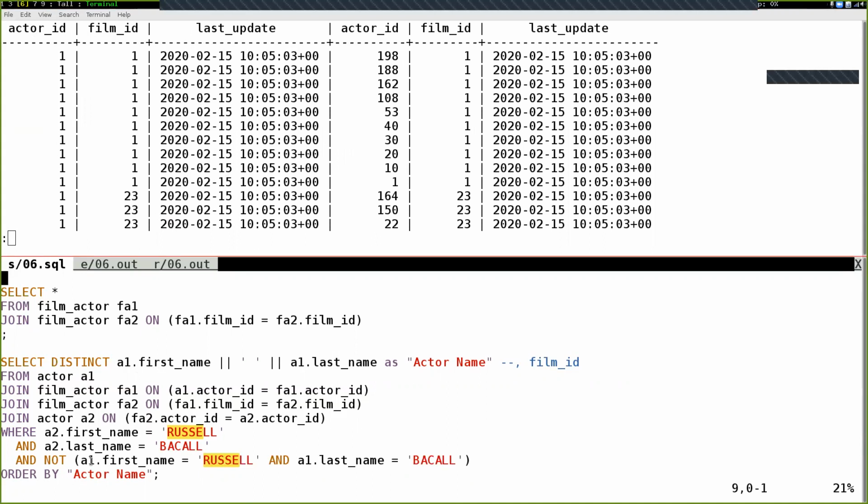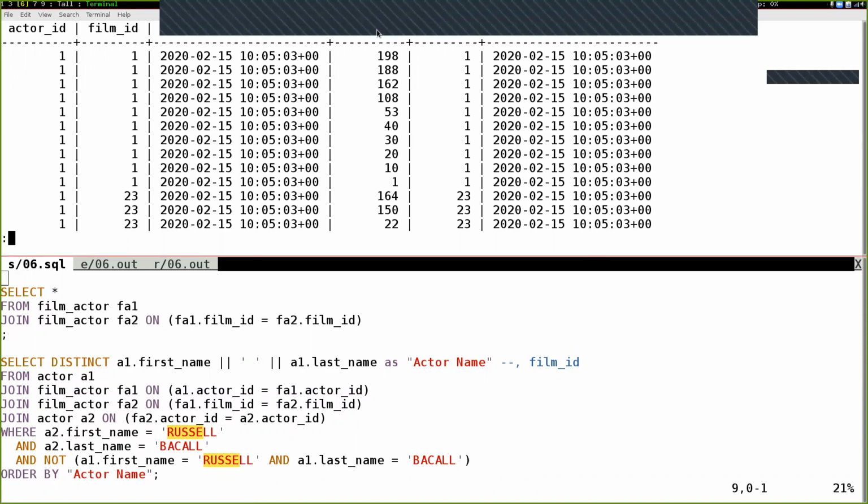Did that answer your question? Why do we do the second one on the actor thing? Like, why can't you just get the actor names from the first actor? So the question is, why do we need 2 joins on the actor table?